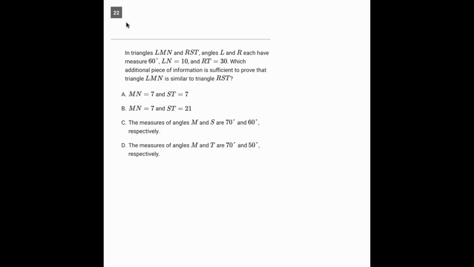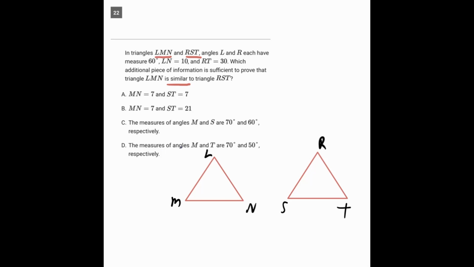Going over to question number 22 now. Here we have two triangles, LMN and RST, and we're trying to get these two triangles to be similar to one another. So what you basically want to do is draw two equilateral triangles. They're not going to end up being equilateral, but we don't really care. We just want triangles that we can draw all over and get an idea of what's going on. So we'll label them in the same order, L, M, N, R, S, T. So we labeled them both like this and like this, so they're inherently matching up.